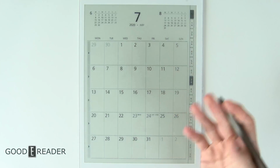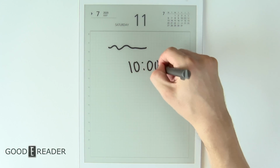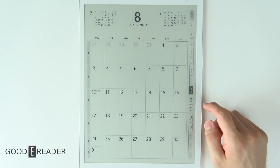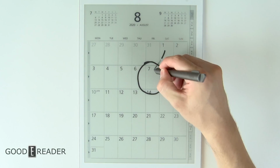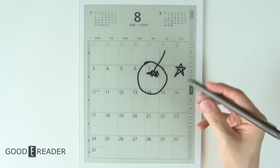And it goes even further. You can click on the day, so you can go ahead and make your notes, 10 a.m., and you can go back to the month like that, and you can continue on making your notes. And if you want to highlight something and make a point of it, you can say this is very important, put a star next to that, etc.